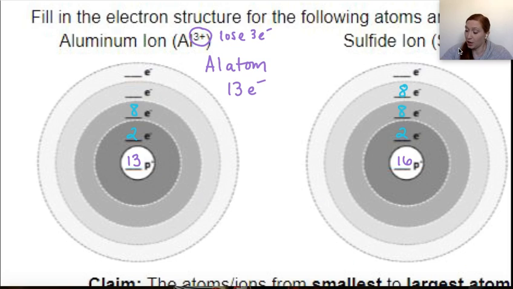I want you to take a minute here before we rank these and look at these valence electrons for the 2 ions. Notice that they both have 8 valence electrons in the outer shell. That is what we are going for when we form ions or create bonds, is having 8 electrons in that outermost valence shell. There are some exceptions. Our smaller atoms of hydrogen and helium, they would have a full valence shell with just 2 electrons. Everything else, the goal for valence electrons is to get to 8.